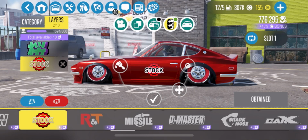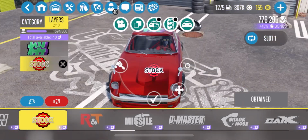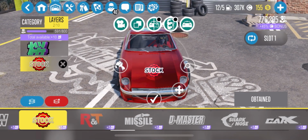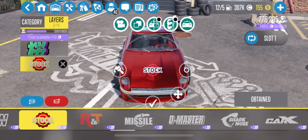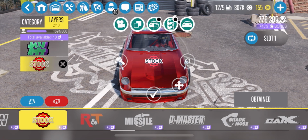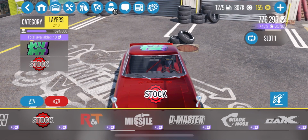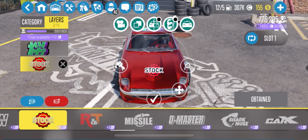So let's go ahead and remove the mirror image on the other side and move it to the hood just like that. So we're just going to try and get the aspect ratio perfect, get it centered on the hood. Maybe I want to go higher up on the hood. I'm not sure yet. We'll just play around with it a little bit. So I don't think I like it there, so I'm going to put it lower back down onto the hood here. I mean, it looks okay, but I feel like I want to put it lower. There.